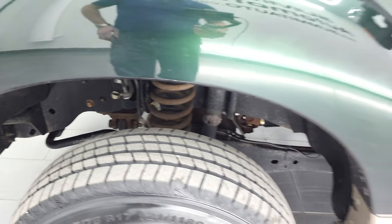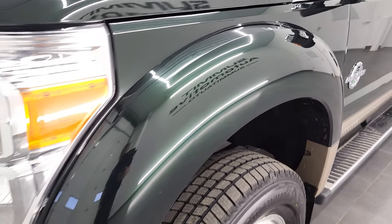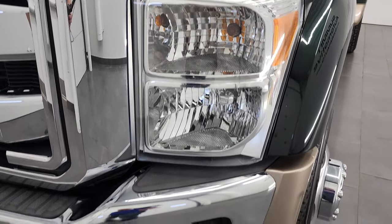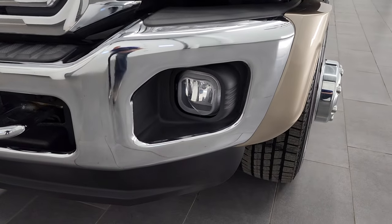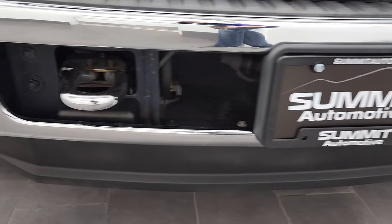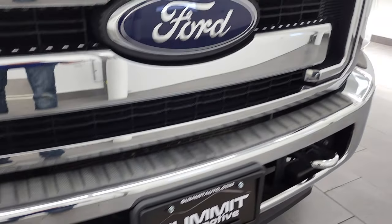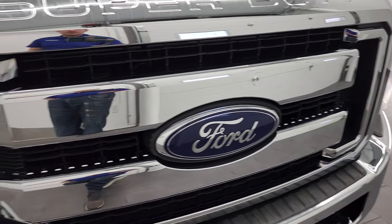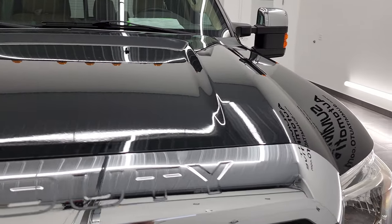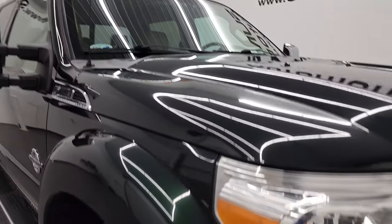This is a one-owner truck out of Pennsylvania. The front fender is in excellent condition — I didn't see any scuffs or scrapes on there. The headlight lenses are nice and clear and it does come with the factory fog lights. The front bumper and lower valence are in very nice condition. You get the chrome tow hooks and the chrome-trimmed grille — I didn't see any dents or dings. The hood is in fantastic condition as well and it does have the cab lights or clearance lights up there.